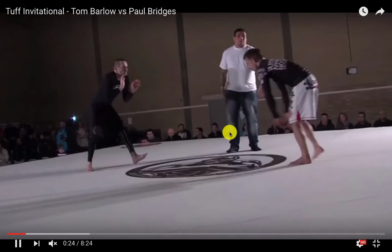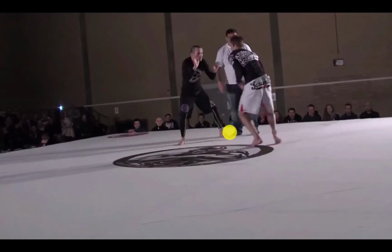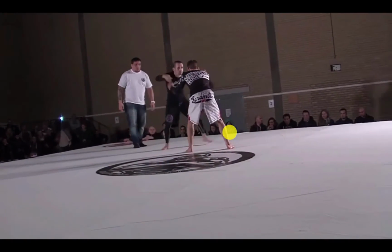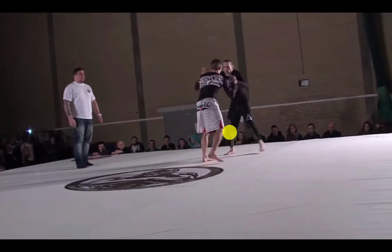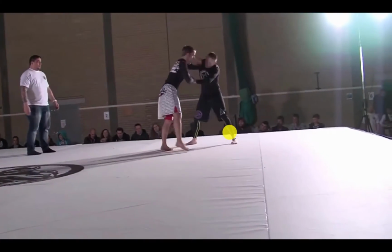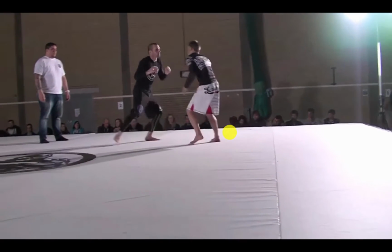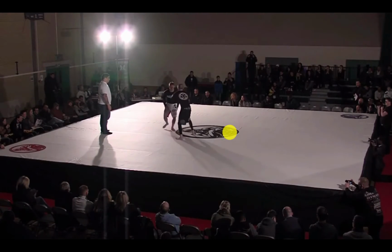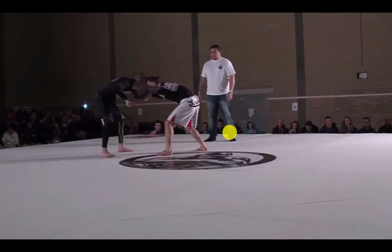First thing, like any fight, it was a little bit of a feeling out period. We got a little bit of hand fighting going on. I felt Paul was quite hesitant to engage. You can see he's kind of circling, backing off a little bit. Anytime I start to hand fight, he just pushes it off. Same if I get that collar grip. But at the same time, I'm just feeling him out. I want to see what he's doing, what he feels like a little bit, the energy that he's giving me.